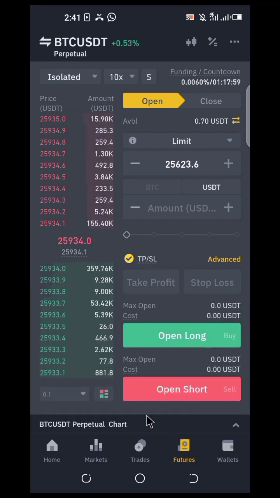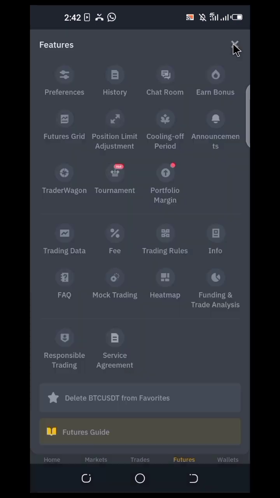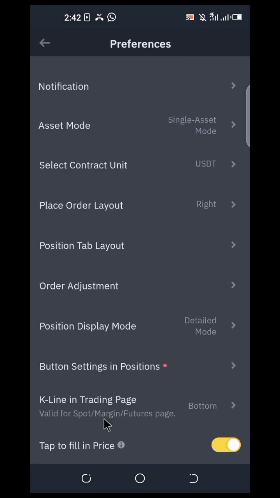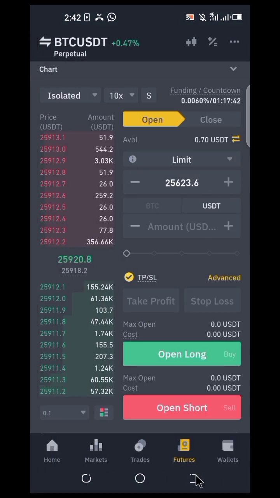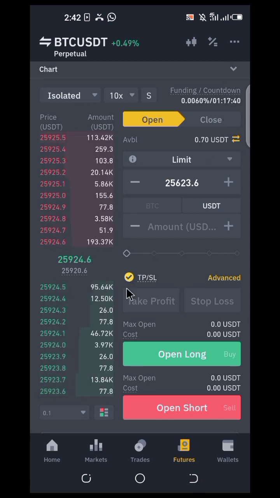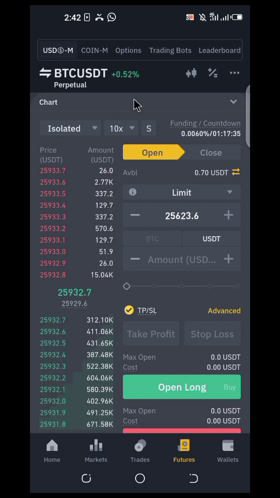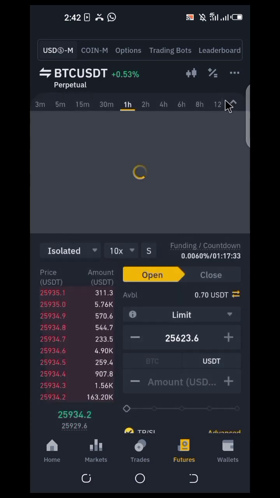And then this is also your K line. You realize that it is at the bottom. That's what that feature allows you to do. If I want, I can also take it to the top. I can click at the top, and then it would automatically be at the top. You can see that my K line was at the bottom here, but right now it is not there, and we have it at the top here. So basically that is how to change everything in the Binance futures trading platform.